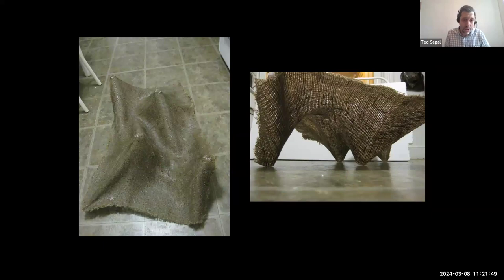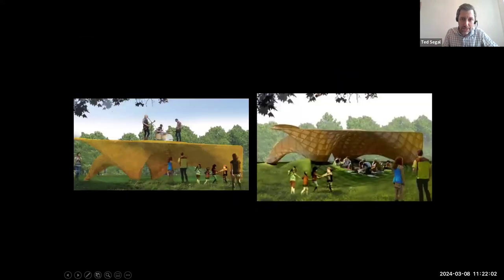And so here are some other small scale models that they made in their apartment. And you can see again the hanging model and the inversion. And now they're bringing this thing up off the floor, not interrupting that form that we expect. So if you compare the rendering at the left to the one at the right, we have this revised geometry, we have more curvature, and now we're in pure compression.